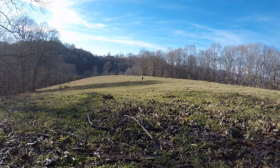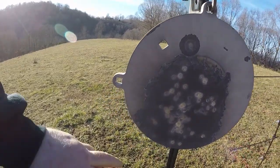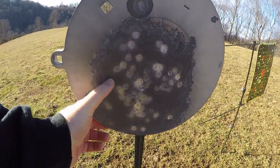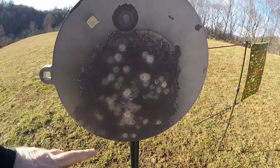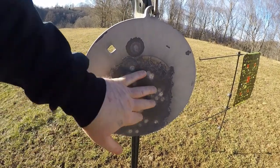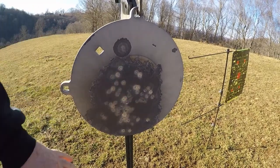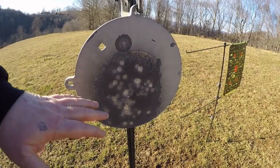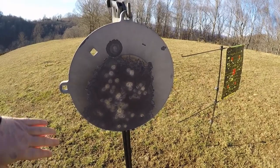I'm going to continue shooting and we'll take a look at it after about another hundred rounds. Alright, so we've hit it with a mess of rounds — a few more little divots in there from regular 556 and some 223. They're not very deep, a little deeper than I'd like to see, but I am shooting this at 50 yards and it should really be at 100 or more. Overall I'm gonna give it at least a B-plus to an A for standing up to what I put it through at 50 yards. Definitely not bad.